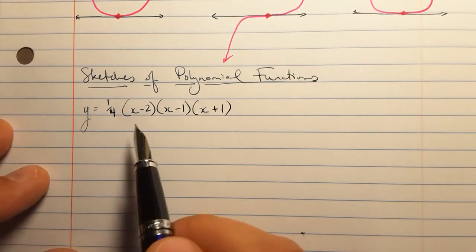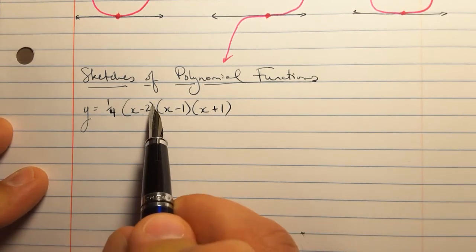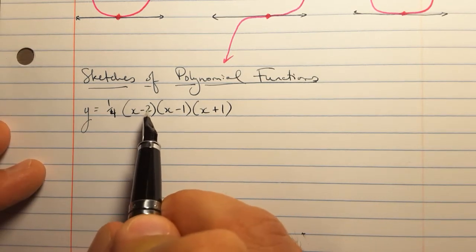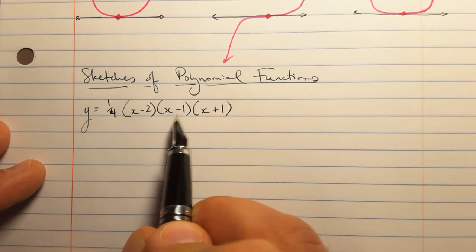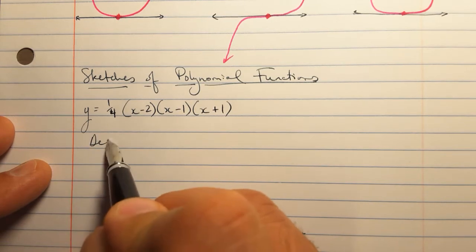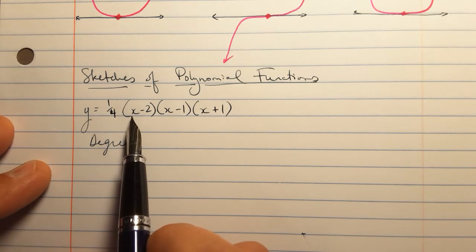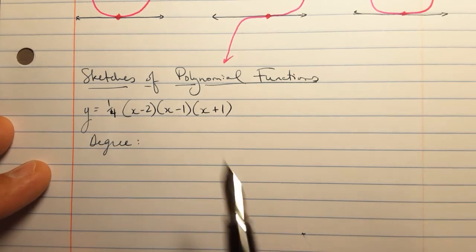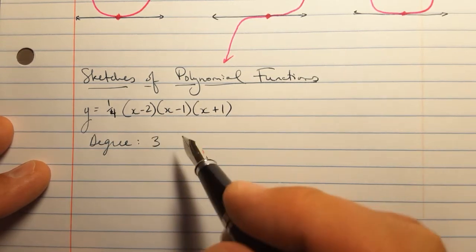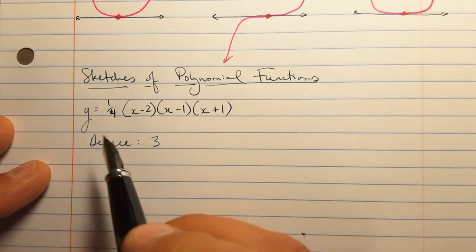Alright, so let's take a look here. Each of these factors is different, and each of them occurs only once, and they have no exponent, or you might say they have the exponent 1. x minus 2 has order 1, this has order 1, this has order 1. So let's maybe make some notes here first of all. What is the overall degree? Well, this is in nice factored form, so this has degree 1, 2, 3. There are 3 x's multiplied together. No exponents to worry about. So this has degree 3. That means it's a cubic function. That's of odd degree, so that's going to matter in a moment.